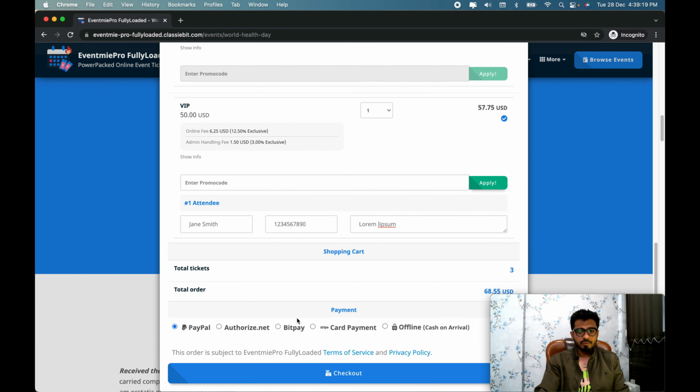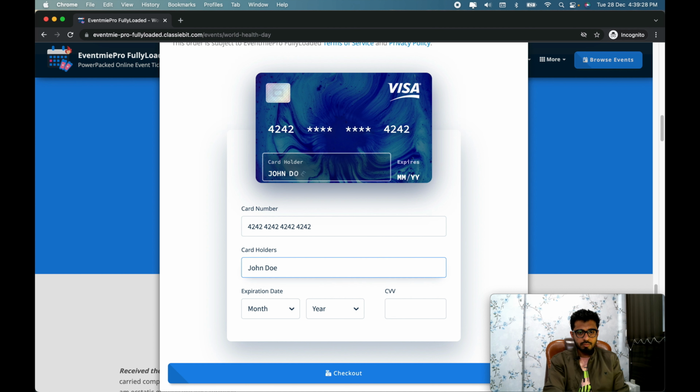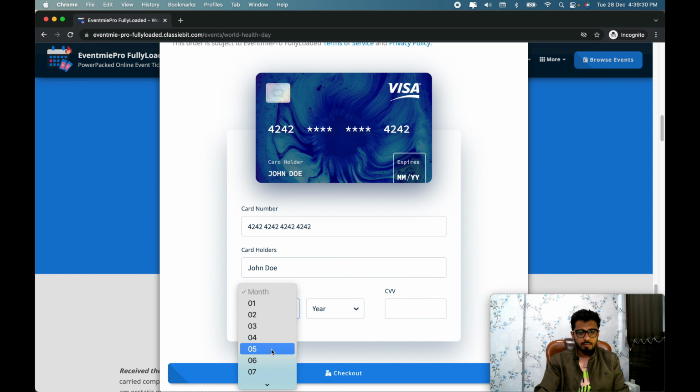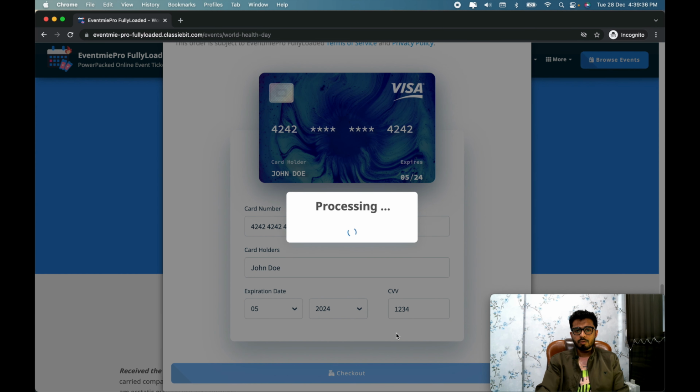And select the payment gateway you want to make payment from. And click checkout.